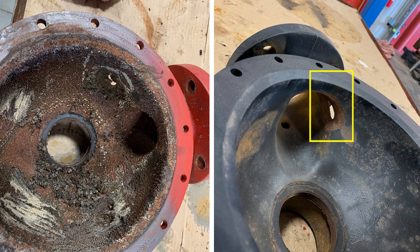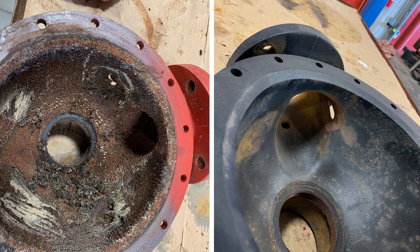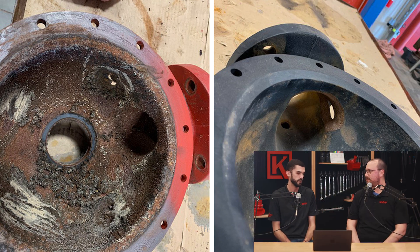It looks like quite the hole on the black body over there - that's huge. We're probably dealing with briny water, probably the water side of a heater treater - just corrosive stuff. I'd be curious to see the internals of this valve, the valve seat, and see if there was any damage there. You can use a Delrin cage to prevent corrosion. I'd be curious to see those components as well. Just corrosion damage.